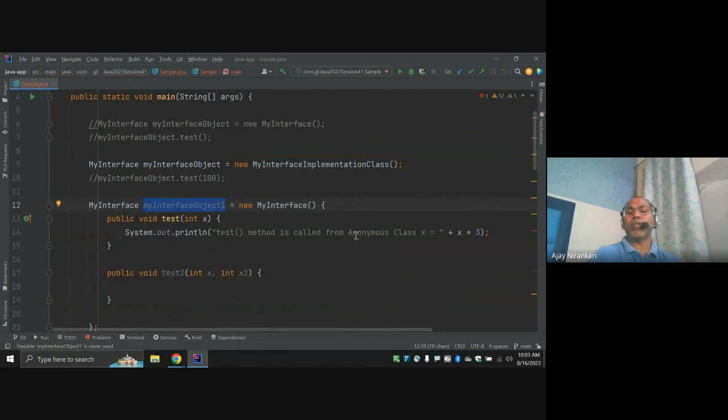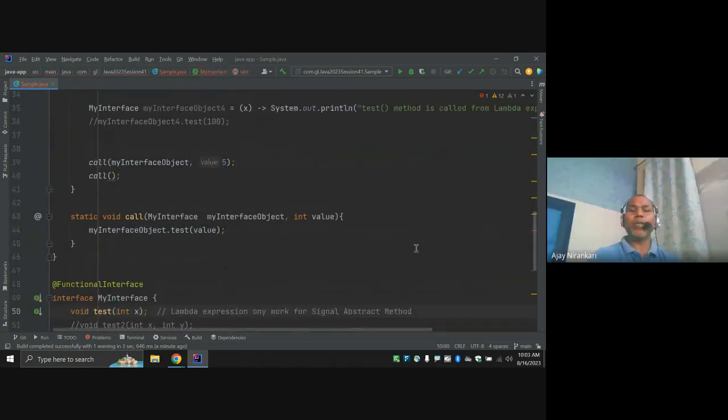In the anonymous object I multiply by 3 and print. So I call this method and pass the value 3. Now this interface can be called from a complete class or an anonymous object.